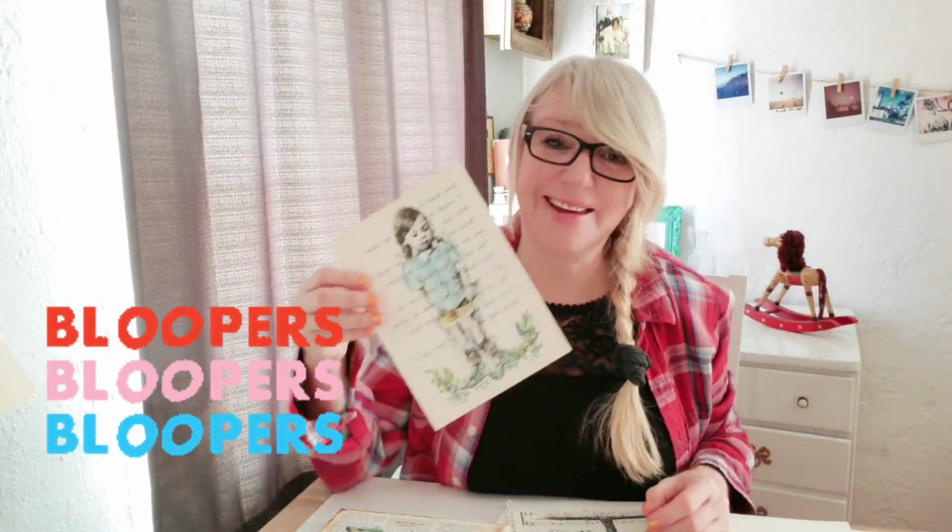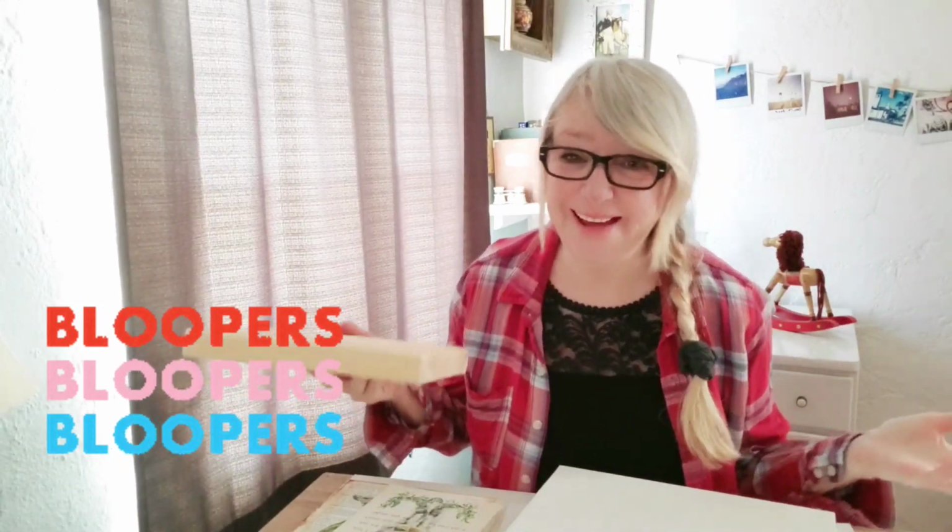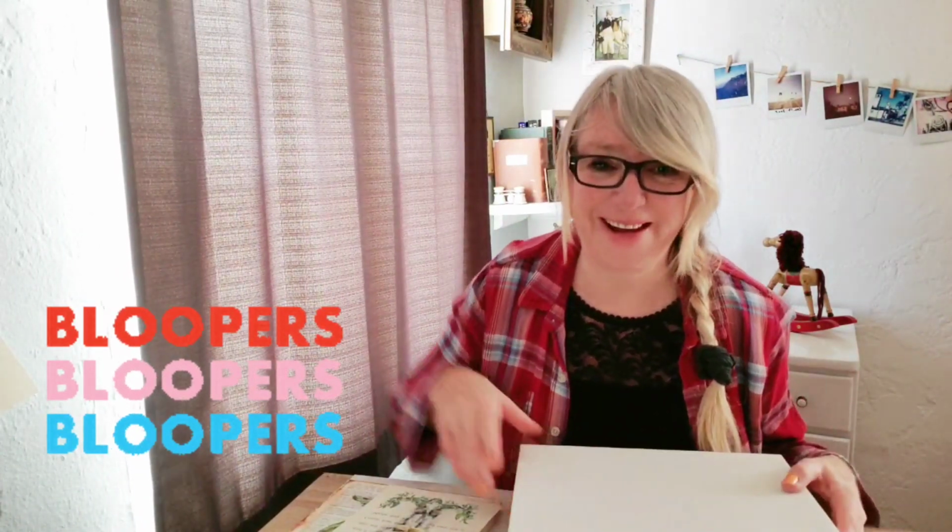All right, it's ready to hang. And if you like this, all these things you can do with these cool prints. Yeah, that works too.